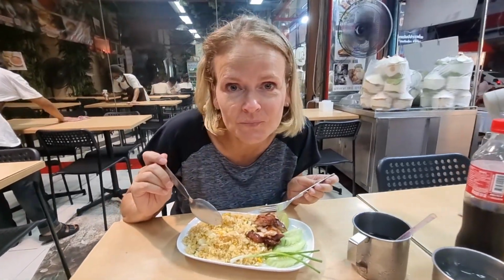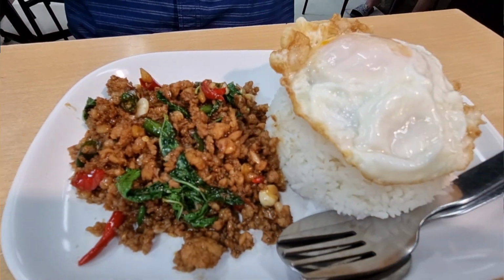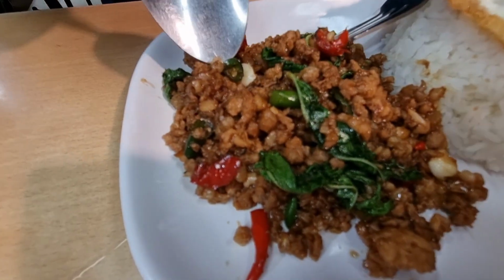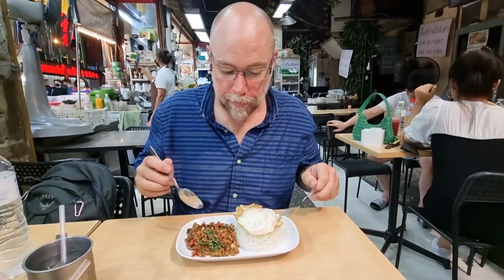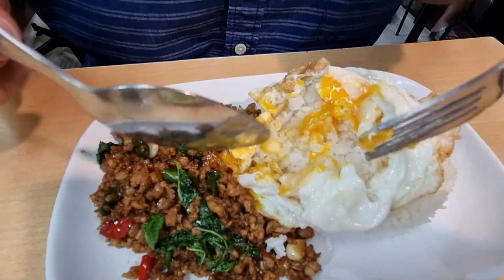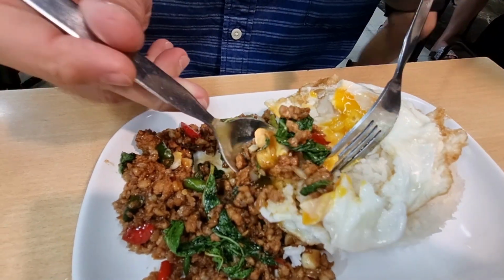Even with the rat. You've seen me order this before. Pak or pao, pork. It's just ground pork, white rice, and an egg. It's kind of fried on the bottom so it's crispy. Look at the chilies in there. Chilies and chilies and chilies and chilies. And this is probably not super spicy for the Thai people, but it's gonna be spicy for me. So you break this thing open. You break that egg in there, you get the yolk in, it makes it kind of creamy. Get some chili in there.